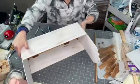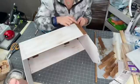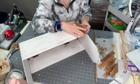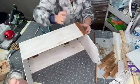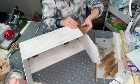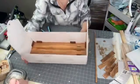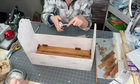All right. So now, taking your popsicle sticks, you're going to put one on the side, and what you're going to do is put it just a little bit over where the gap is, and you're going to see right here how we cover the gap. We're going to get that other popsicle stick, or craft stick, whatever they're called, and we're going to butt it up to the one that's right there, and then you're not going to see any gaps on the side at all. So I'm going to repeat that step for all 4 of them. Look at how clean that looks for the other 3.